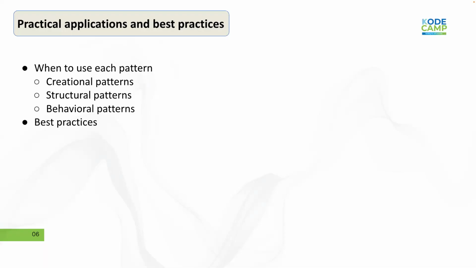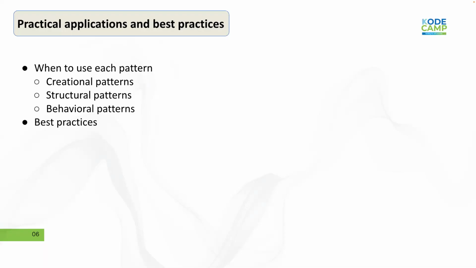Okay, so now that we've seen when to use and not to use some patterns, we have some best practices as well. Let's talk about the 6 best practices we discussed. The first one is don't force patterns. Use patterns to solve actual problems, not because they exist. That is the first one.